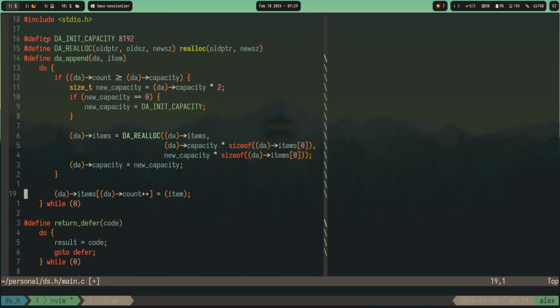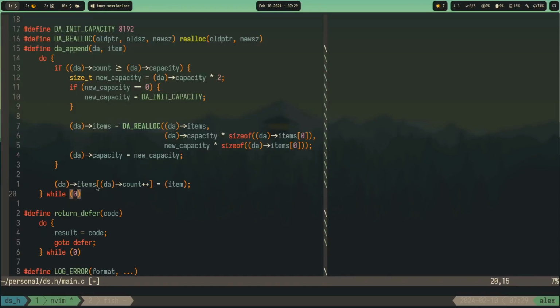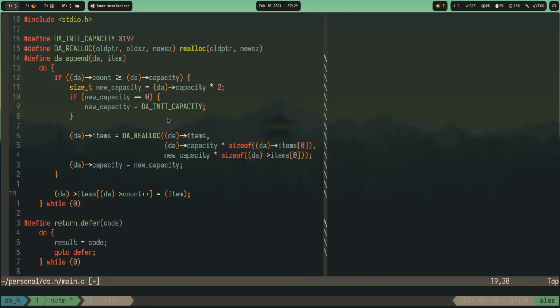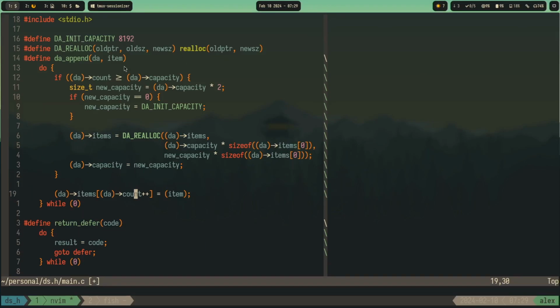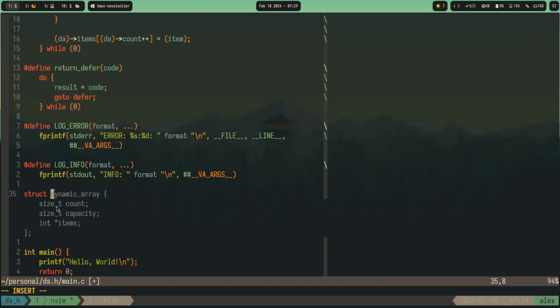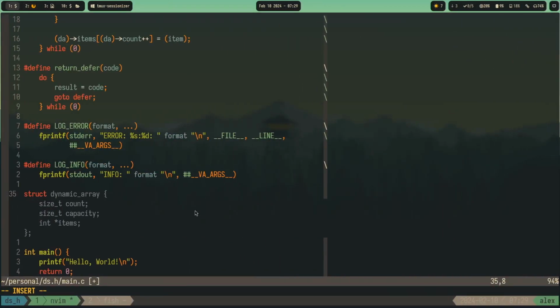We already have the, if you don't know about this, I think I explained it in the first video, I don't remember exactly, but it just reallocs the entire array when you run out of capacity. So let's create our priority queue.